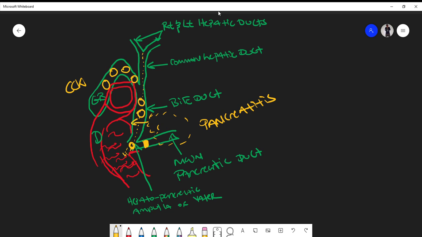So an obstruction of the pancreatic duct would not cause jaundice. So we're really talking about two pathologies that may cause jaundice, right? The blockage from gallstones in the hepatic duct or the common bile duct, and the inflammation of the pancreas compressing that duct as well. I'm sorry if I said two, but the third one would be gallstones, I mean, it stems from gallstones, so it still would be two, right? So the third one would be gallstones being stuck in the ampulla of Vater, and that would cause pancreatitis, as well as bile not being able to drain, so it goes straight back up into the liver and then into the blood. So that's essentially the idea behind jaundice.